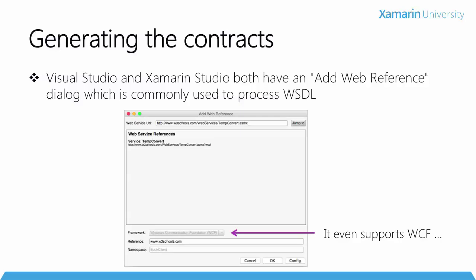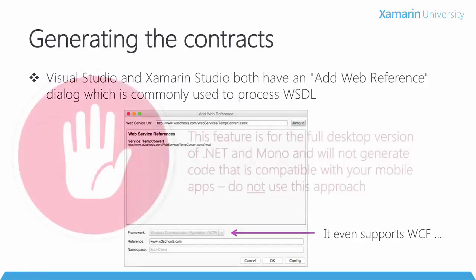And these features read the WSDL and create C# or VB.NET code for all of the data contracts and service contracts in WCF terms. And this is an amazing feature, and it makes it dead easy to use SOAP-based services in .NET applications.